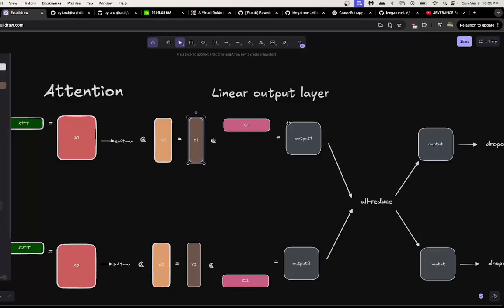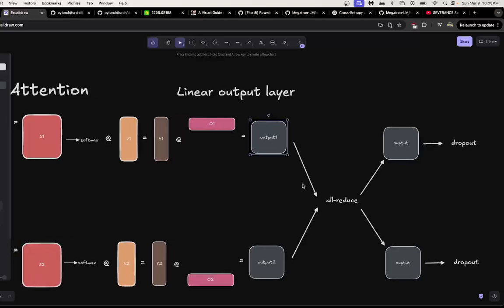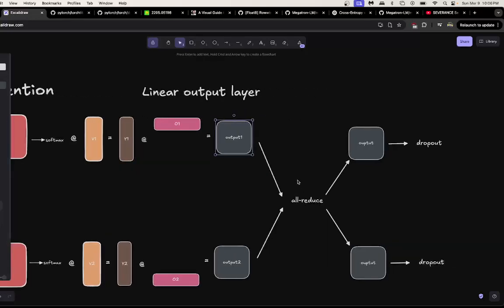We perform this matmul, and we get this shape, number of rows in the left operand, number of columns in the right operand. We get this output, and then finally we're now at the end of the multi-head attention layer. So we can now do our all-reduce of these partial results, right? And now we can send the full complete outputs through dropout, right?